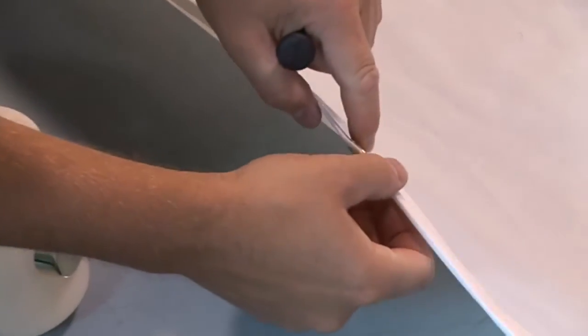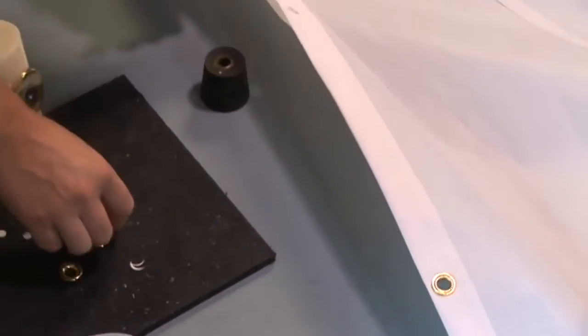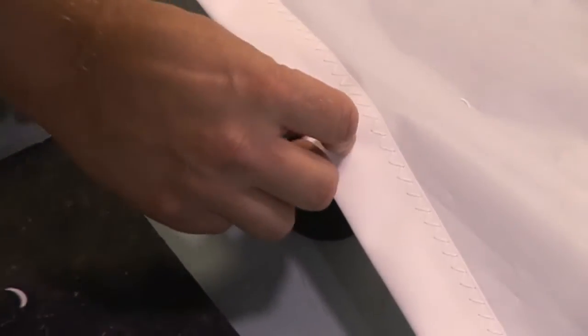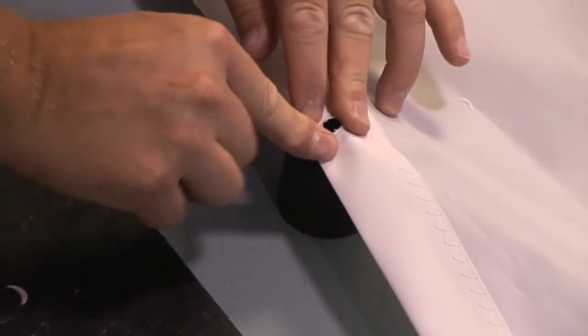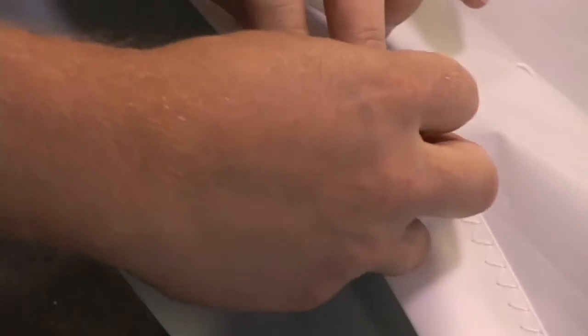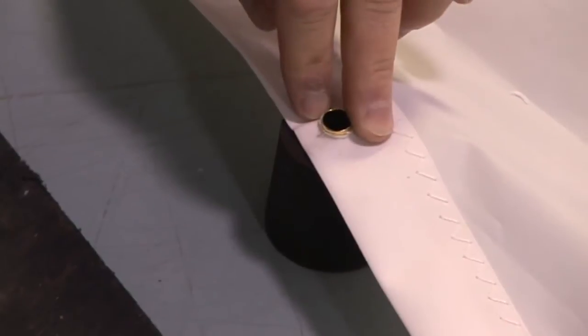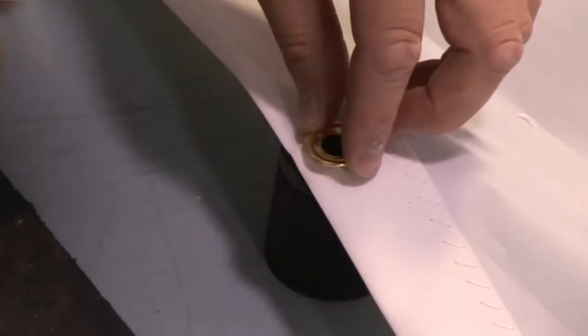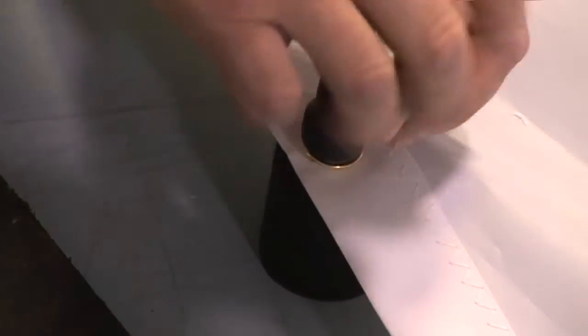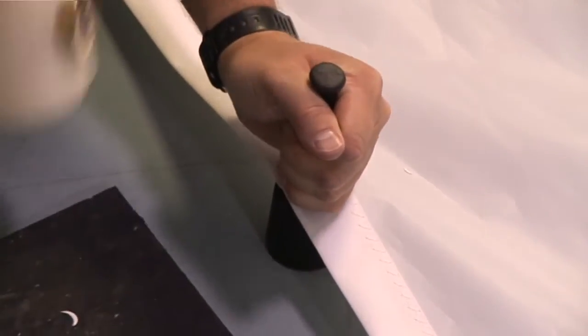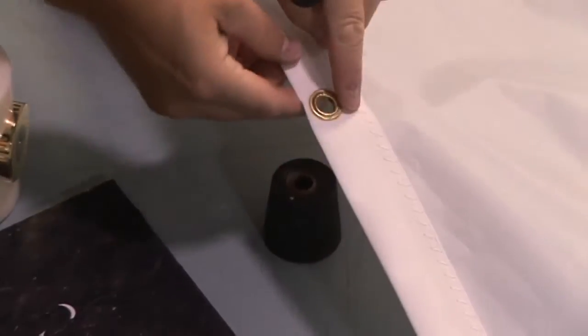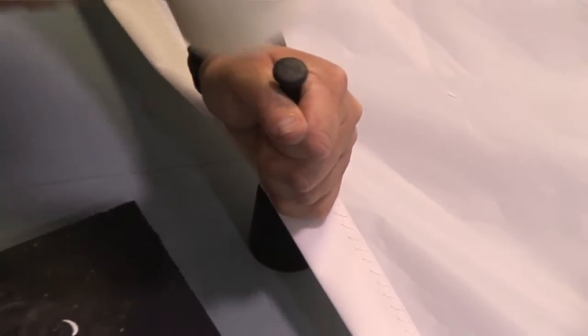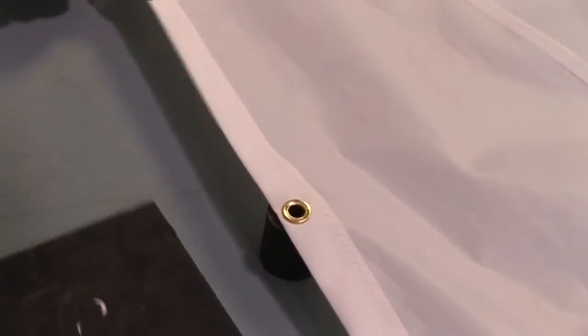This sail is almost done. Not much left to do now. Pretty easy. That's why Sailrite sells so many sail kits. They're not as hard as they look, and that's why we wanted to do this video, to show you exactly what it entails. There we are putting a number two spur grommet in again along the luff, just like we did earlier. This one needs a little bit more to sink those teeth in, and then move on to the next.